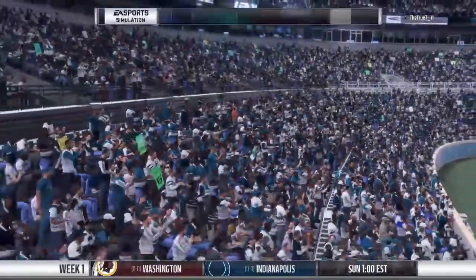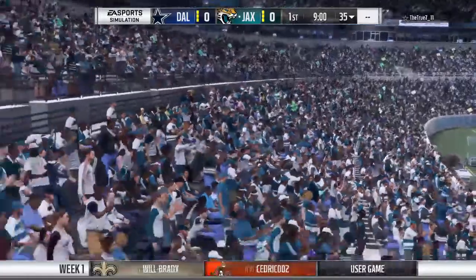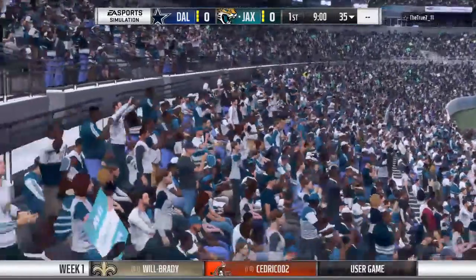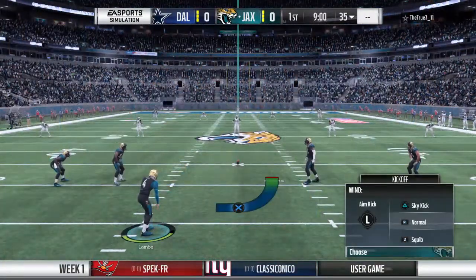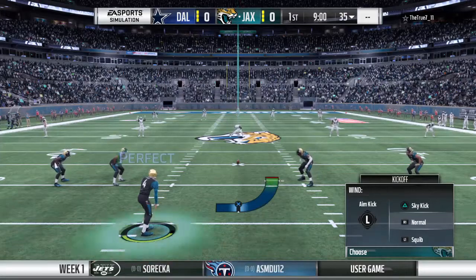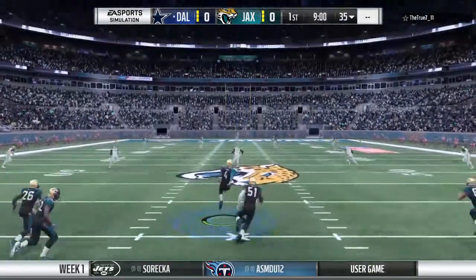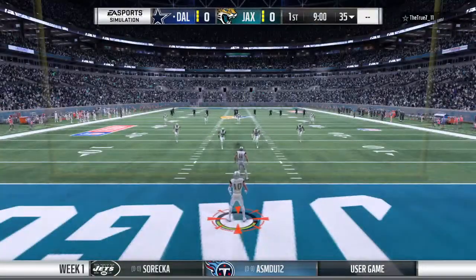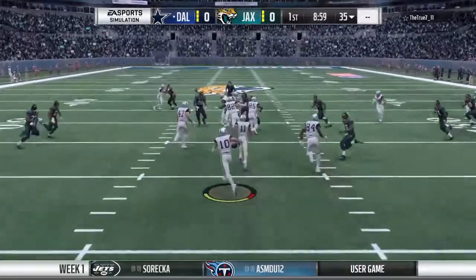Thank you very much, Larry. EA Sports coverage of the NFL. The National Football League is here and on the air. The scene a few moments ago, here it is. It's unlike any other in sport as both teams made their way out of the tunnel. These folks are fired up as their guys are ready to do battle between the Dallas Cowboys and the Jacksonville Jaguars. That's fielded in the end zone.